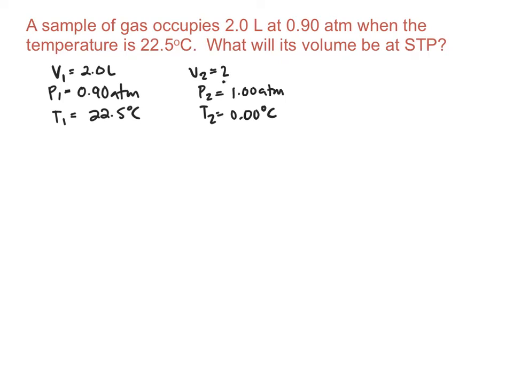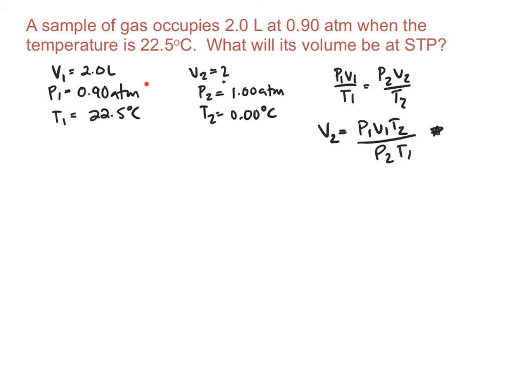Okay, so we know that we have 2 pressures, 2 volumes, 2 temperatures, so we know we're going to be using the combined gas law in order to solve for our V2. So now we need to get V2 all by itself, and that is going to be accomplished by manipulating the equation, to V2 equals P1V1T2 over P2T1. Now this is what we are going to be plugging our variables into, and so before we do that though, we want to make sure that we are matching up our variables in the appropriate manner. So remember, our units here for pressure have to match, and our temperatures need to be in Kelvin. So we need to make some conversions here.